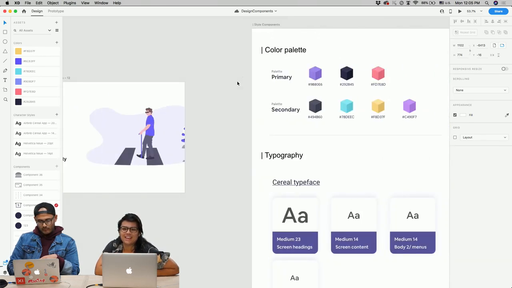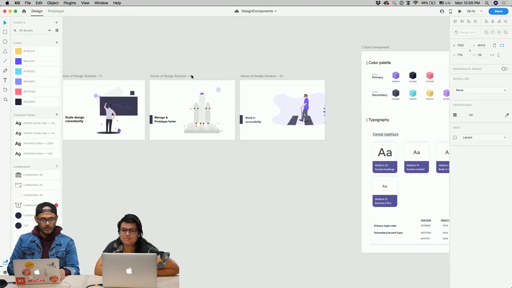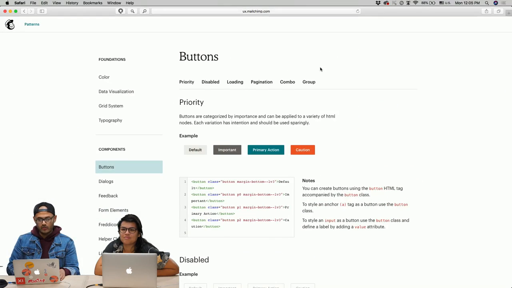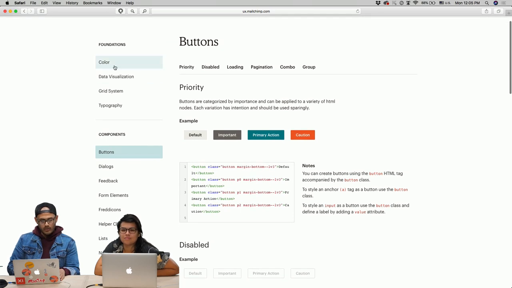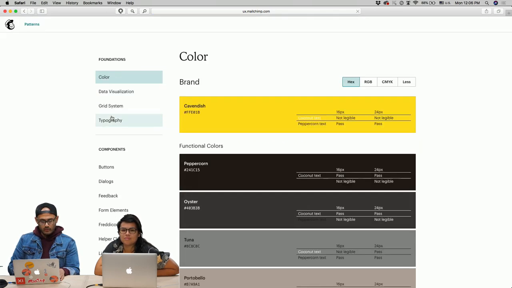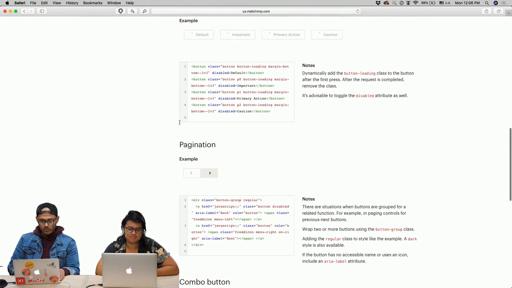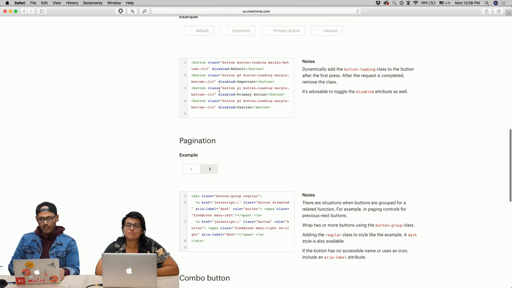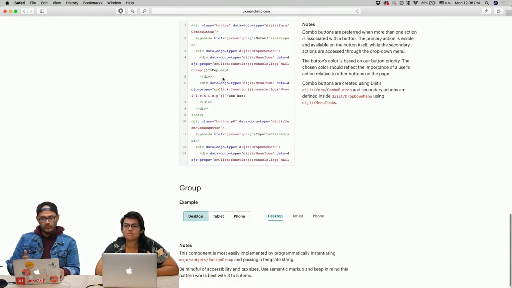Yep. So from that, I actually prepared some examples to show you guys. We're going to dive into the ones provided by XD UI Kit. But before that, there is one design system that really stood out to me, by MailChimp. Very cohesive, very informative. They have almost everything you need to know if you want to get samples from their design systems or design library. And the good thing I really liked about their library is the snippet of code they have with each component, which makes it even easier for developers to integrate their visual components and speed up the development process a little bit. So it's a great resource if you want to check it out.